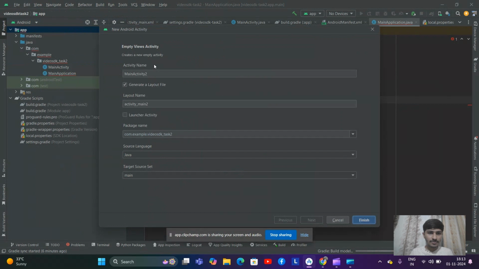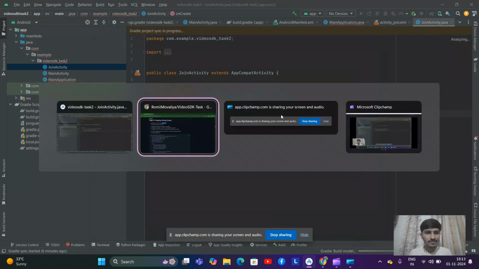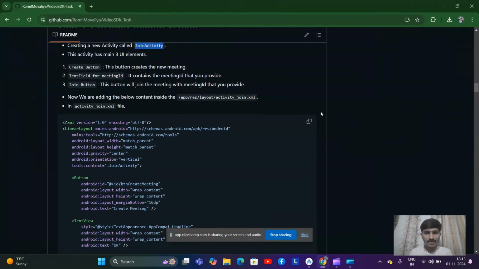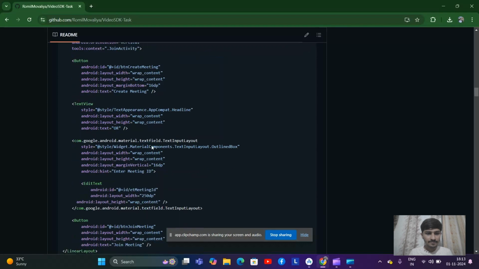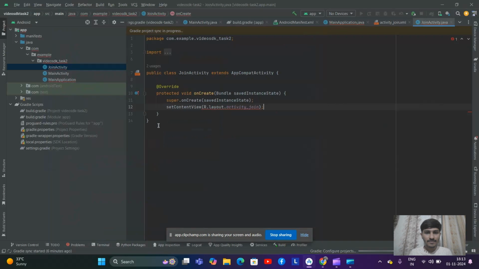The name should be JoinActivity. Then we click on finish, and it will finish in some time. After it finishes, we add some code inside it. In the XML file, we are just adding the create button, the join meeting button, and adding text to them.